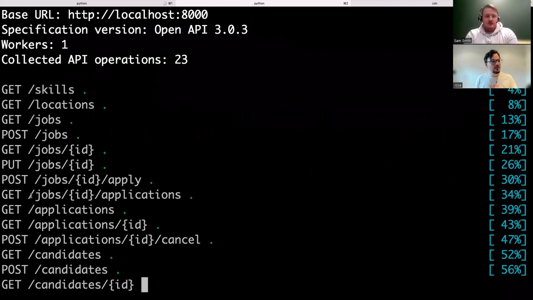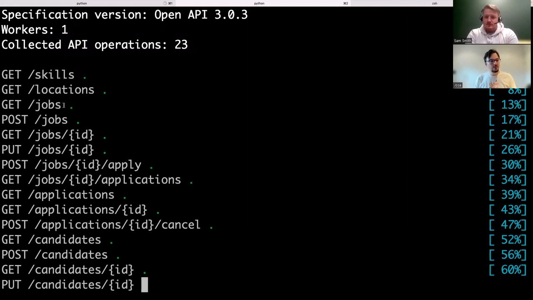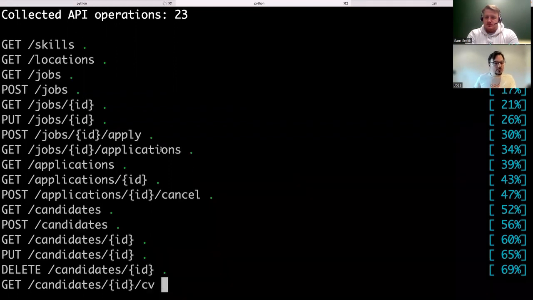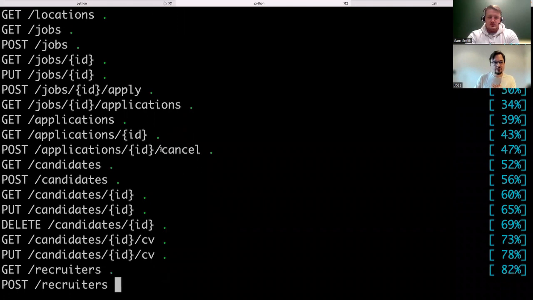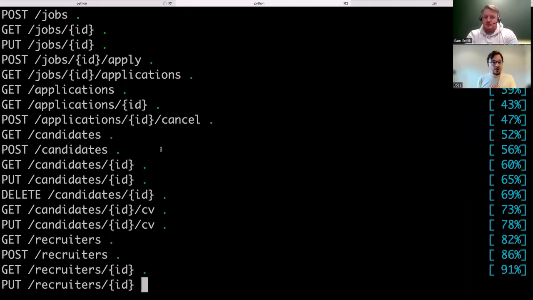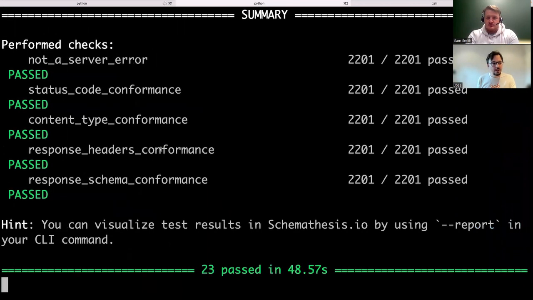Okay, so we got the previous failing test passing, so it should be just working fine now. And another thing you're going to see with Schemathesis, like I said, is that there is a randomizing component. So the test strategy is going to be different every time. You might encounter new errors every time you run the test suite, and that's perfectly fine. The idea is, as you see here, it's over 2,200 test cases for each of these checks. So every time you might encounter different errors, but the volume of test cases is sufficiently large to give you enough confidence in the implementation.